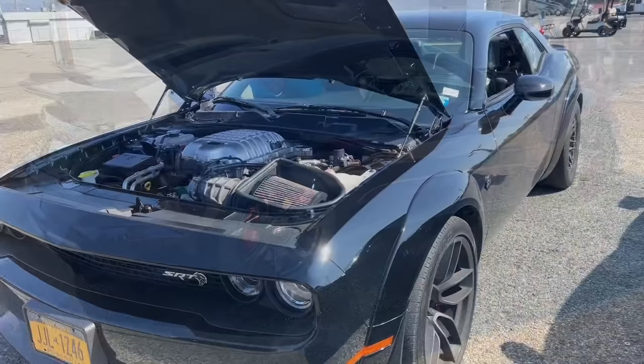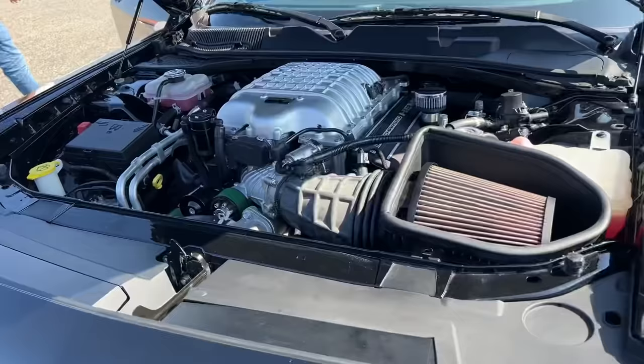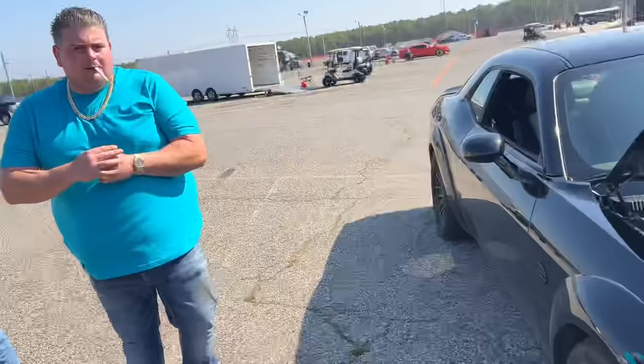All right, guys, here it is, the King Mopar Redeye. This has an E85 tune. And we're just running for fun. This is just for fun. What's up, bro? Not much. Gonna do a little fun run today.